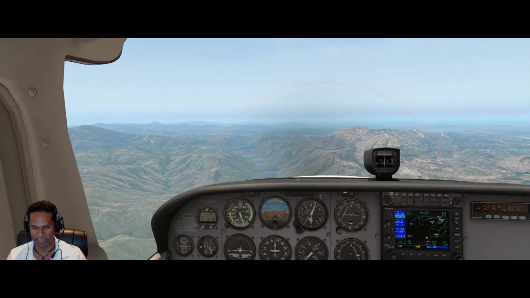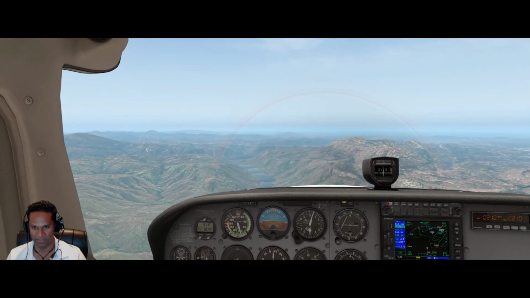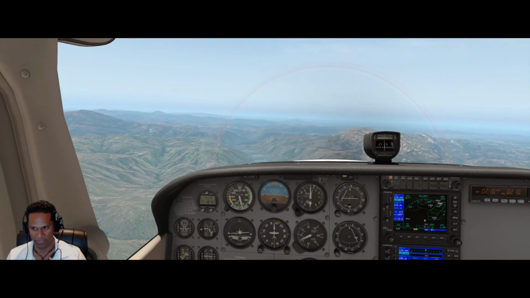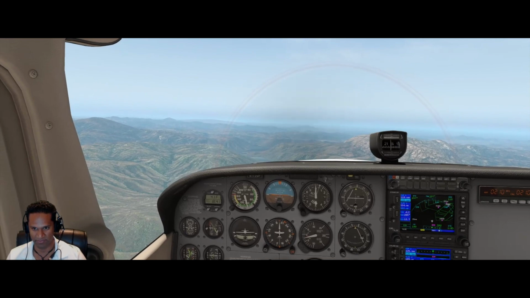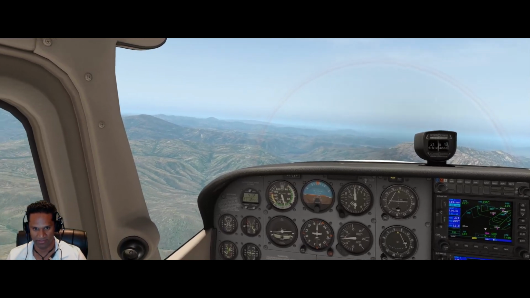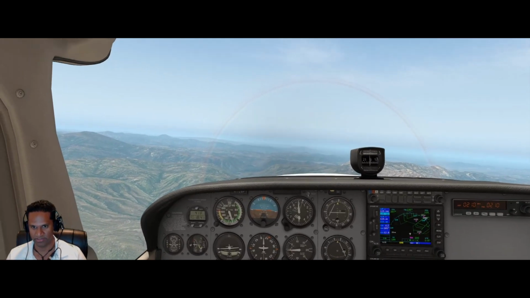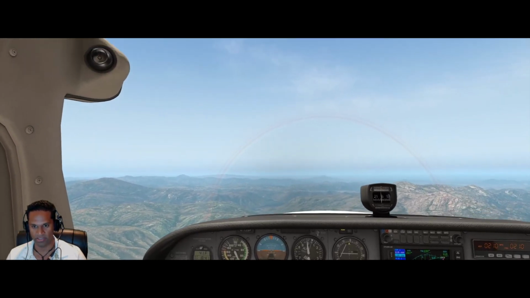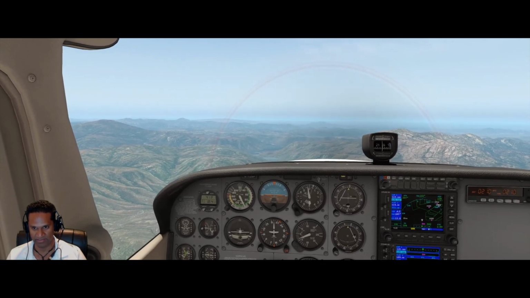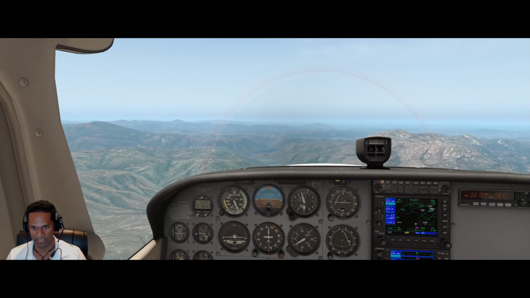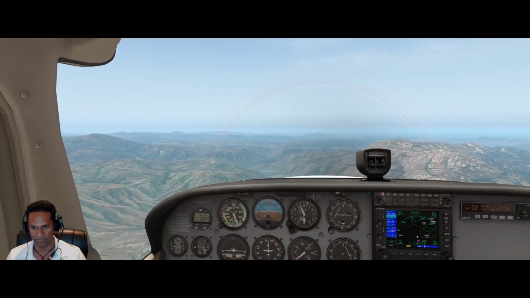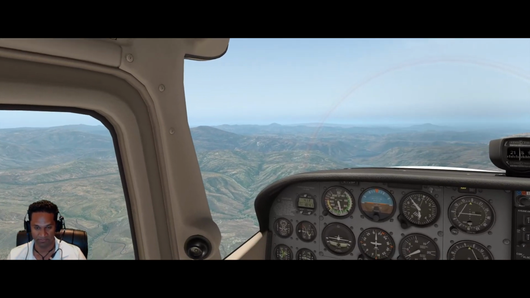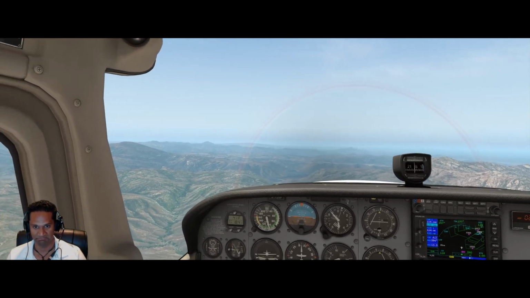Whereas if you were just blanket given clearances every single time, you might just get a little sloppy with paying attention to where you are with respect to the Bravo airspace. So kudos to the Pilotedge controllers for being harder than air traffic control, right? I actually think that Pilotedge should be harder than the real world, because that way when you get into the cockpit and fly in the real world, it's not so bad. It's actually easier.